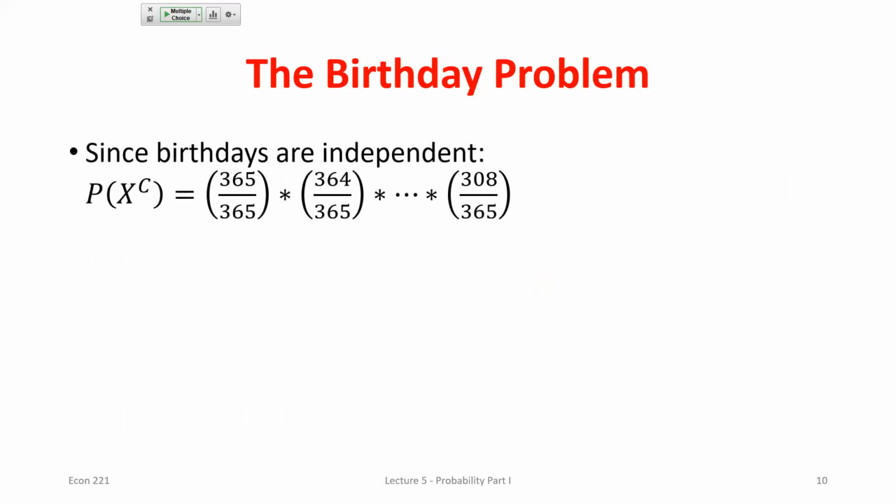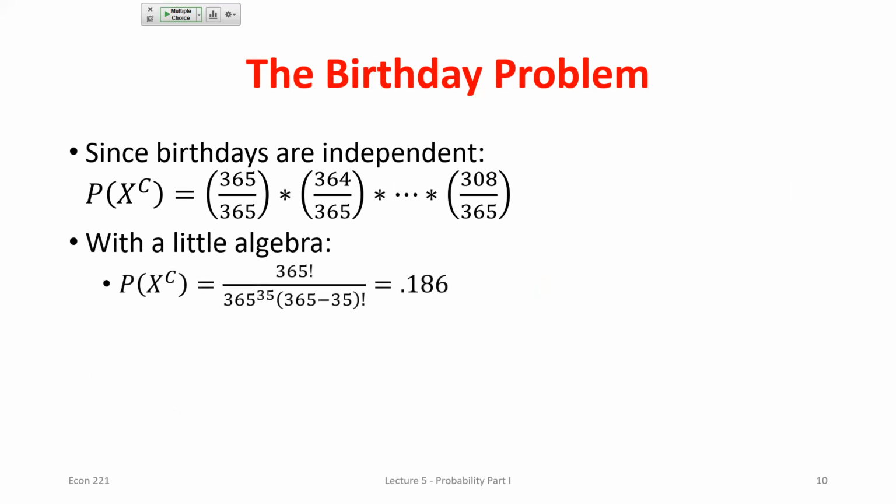So if I do that, I think here I have one big class, so we could stop this wherever we want. I think I had 308 here for a class of 60 something, but if I did this for a class of 35, this always breaks down to something we can represent another way using factorials. We haven't talked about factorials, but we'll get to them probably Wednesday or Thursday, Wednesday or Friday. But if I rewrite something like this, I can do it using these factorials.